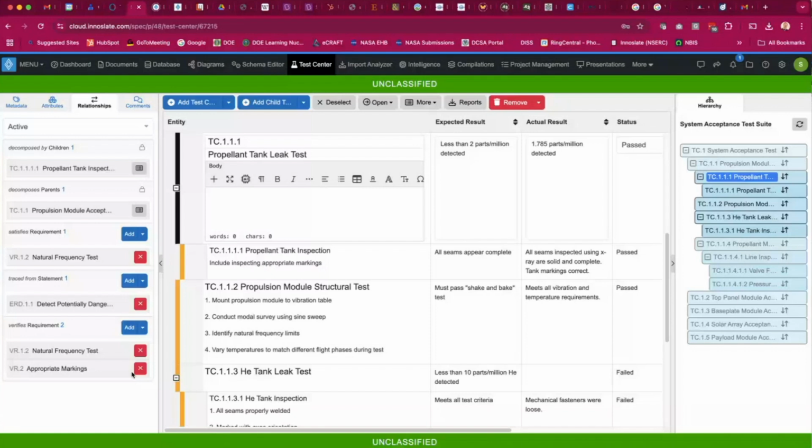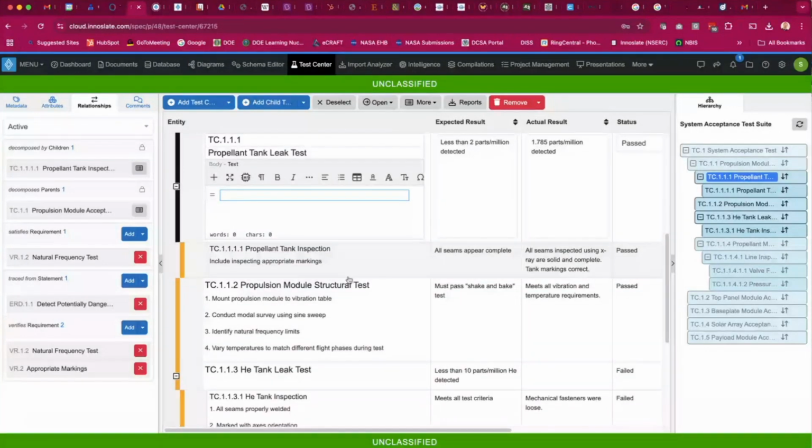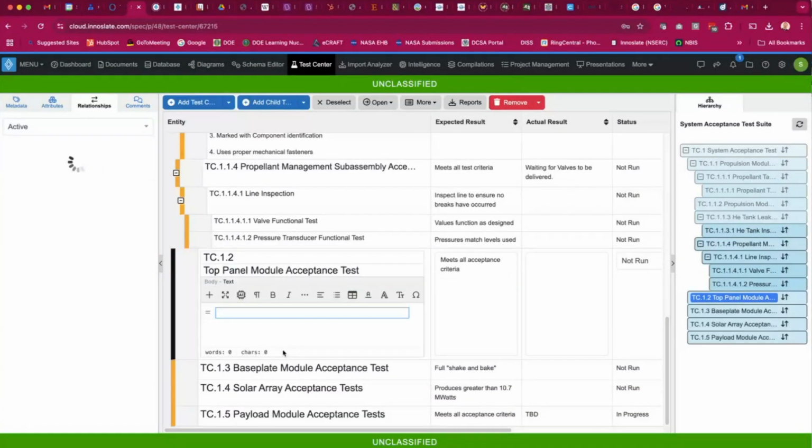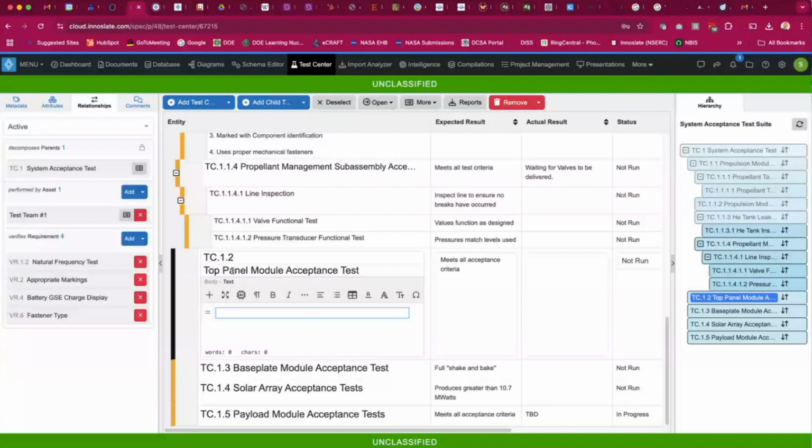So now what I want to do is add well, in fact, I already have subcases for that one. Let me pick one that doesn't have a subcase. Here we go. Top panel module acceptance test. And this has a number of different things, so we can pick what we want from there. I'll try to add it here. Okay, so I want to add a requirement.